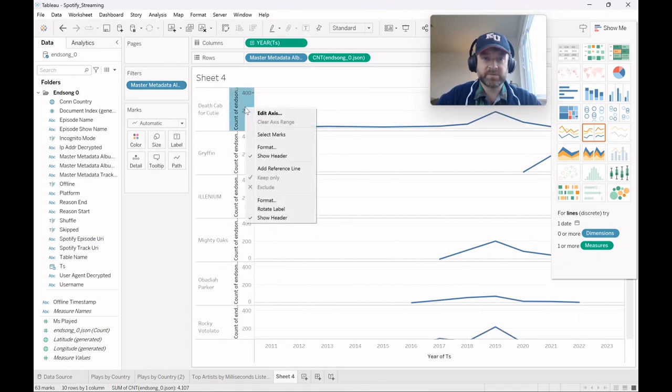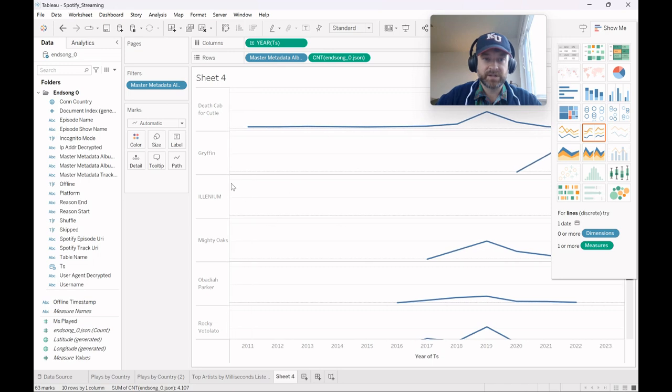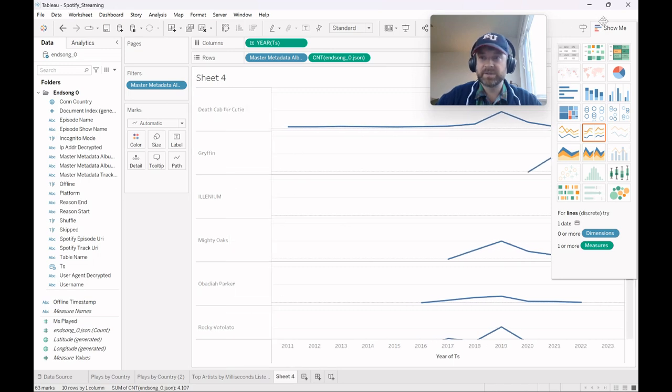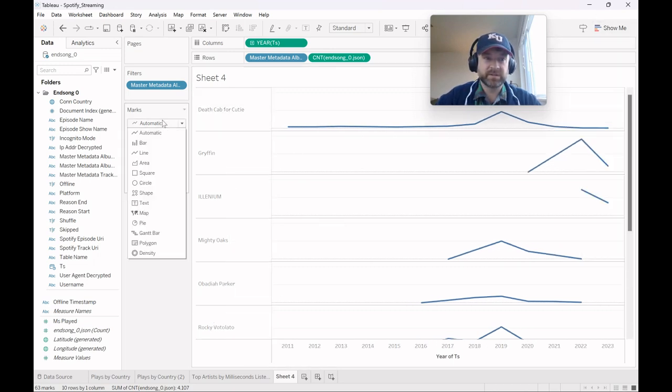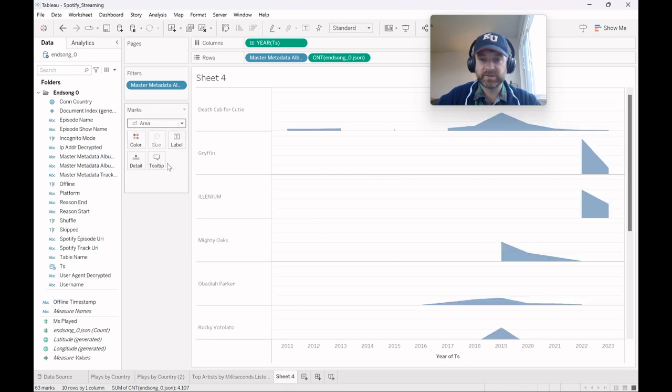So you can see the top artists here. Maybe you flow it in a little bit so you can see when these top artists were listened to over time. So that's a little bit more of an interesting story. Of course, this is the top over the whole time.